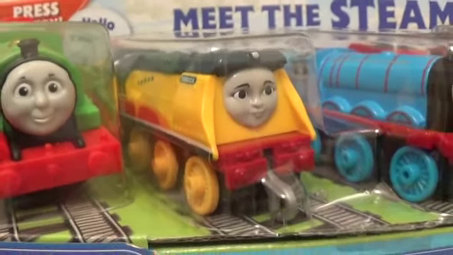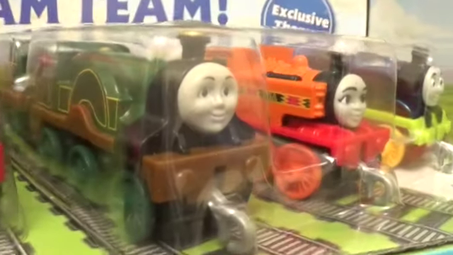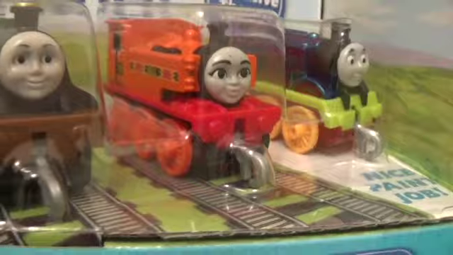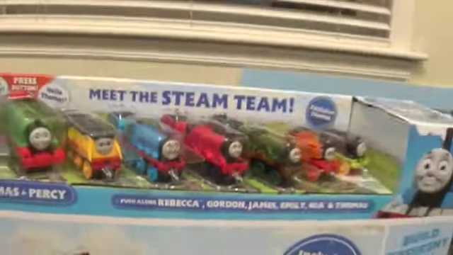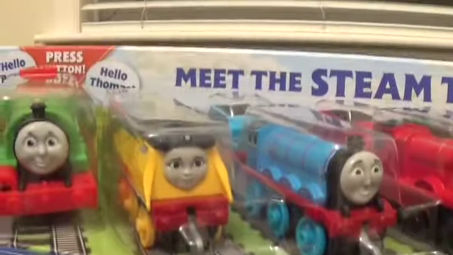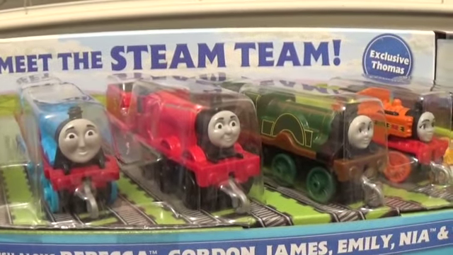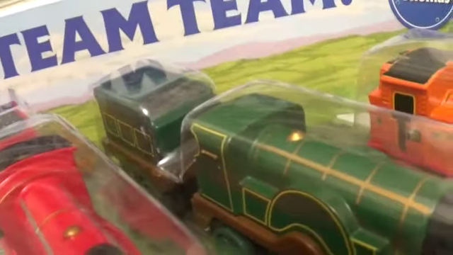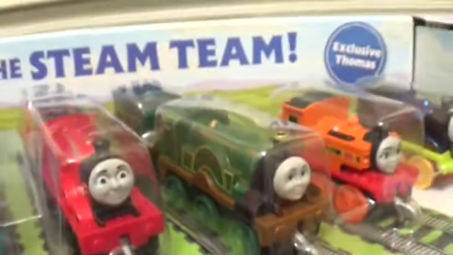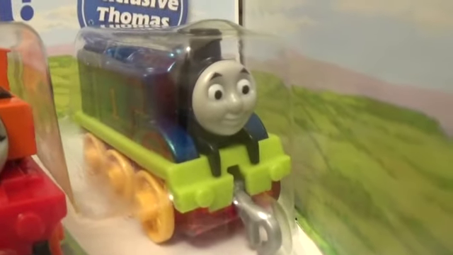It also comes with a push-along Rebecca, a push-along Gordon, a push-along James, a push-along Emily, and a push-along Nia. So it gives you the rest of the current version of the Steam Team, but they give you the push-along ones. Of course, I don't agree with this. They should have just given you the Trackmaster or the motorized versions of these. That would have been better, even though if you're a real Thomas fan, you probably got all of them in the motorized version anyway, but it still would be nice. And they could have given Emily her number 12 motorized version, introduced in this set, and that would have been awesome. You also got, like I said, Nia, but there's also an addition of an exclusive Thomas that comes with this set. And there he is right there.